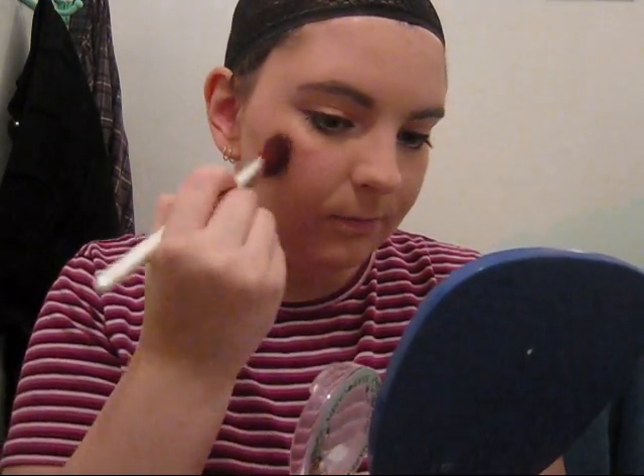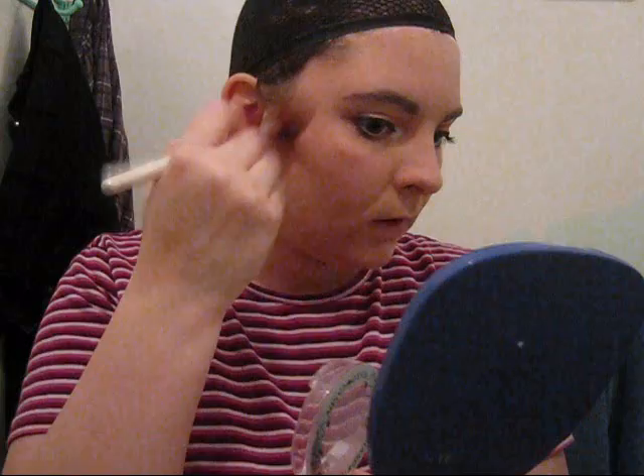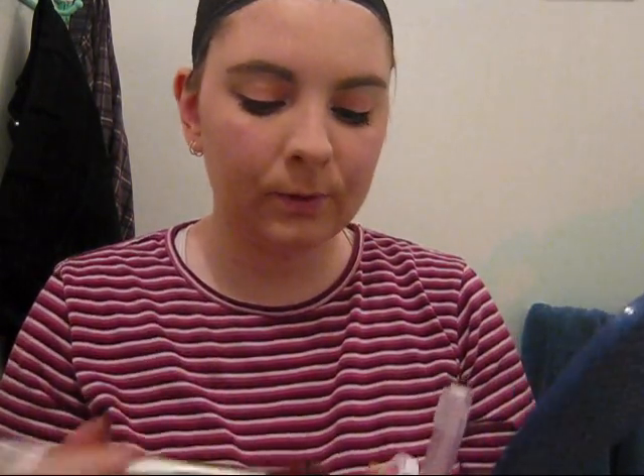Now I take a blush — a pink blush, whatever kind of pink blush works for you. I put it on heavily, especially if you're doing it for photos. If you're doing it for a convention you might want to go not as heavy on the blush, but if it's for photos, even the way I'm doing it now rarely shows up in photos. As great as it looks, you probably aren't even seeing it, and the camera for photos won't see it either.